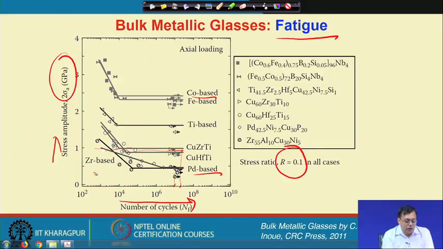So, in the case of a palladium based glass or a cobalt based glass, to achieve such a high cycle fatigue, we can get quite a high stress amplitude value. That is, 2 times sigma is at the level of half a GPa. For a cobalt or iron based glass, we can reach up to something like 2.5 GPa, and these values are quite high compared to the crystalline alloys that you will see in the next slide.